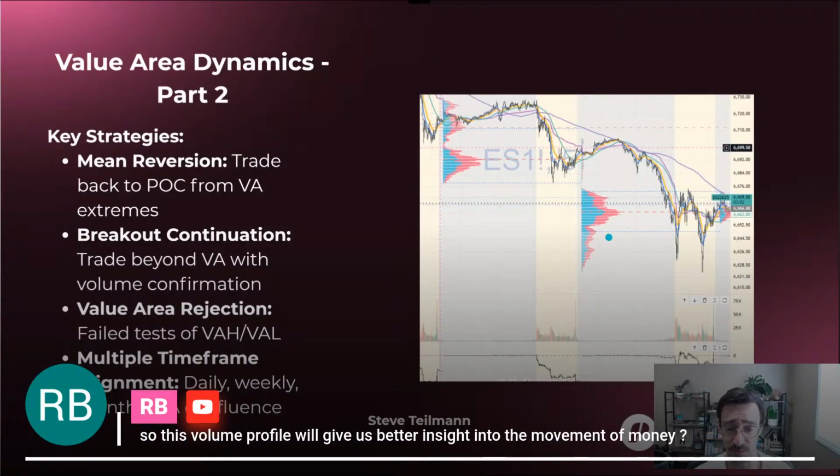In this example here, if we saw most of the shares trading down here and the profile looked more like this, then we'd be really worried. Why are people trading so many shares down here? That's spooky. If it's accepting down here, it probably wants to go lower. But the fact that it didn't really accept down there, it shot back up both times, that's a sign that we want to go up.